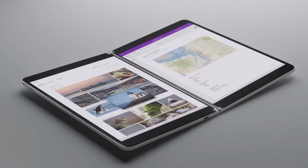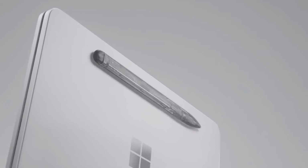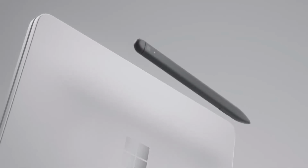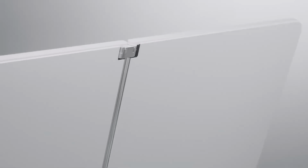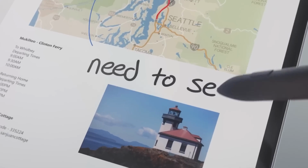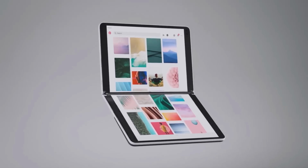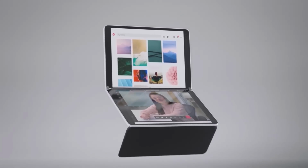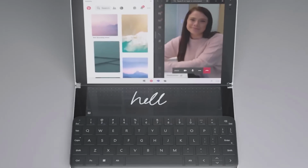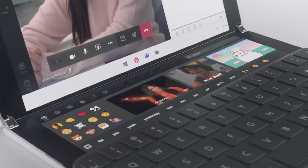So I don't know. Obviously, they're playing around with different concepts. We have seen a patent for a three-screened device that folds up. Some of the screens would be foldable, I think, not necessarily hinged, or they may be hinged. And this isn't a radical idea. Samsung has something very similar in the works that they've shown publicly. So this idea would be an actual full screen tablet, but then you can fold half of it and you basically get a dual screen device, and then you can fold it once more and get a single screen device, which if you think about it really does open up the doors for much more flexibility and usability.